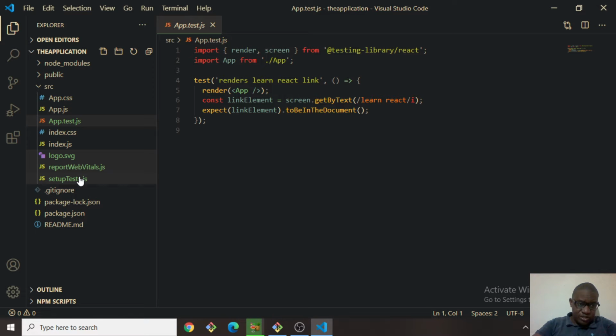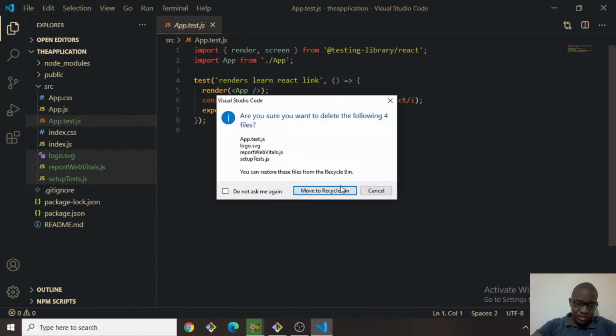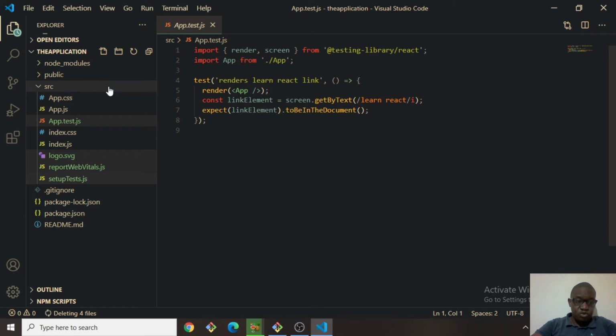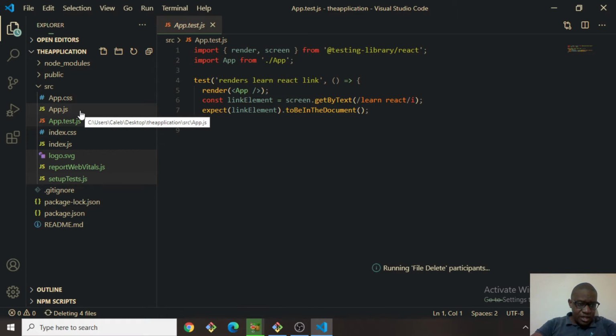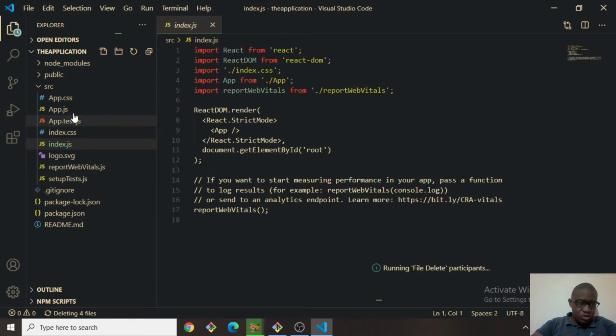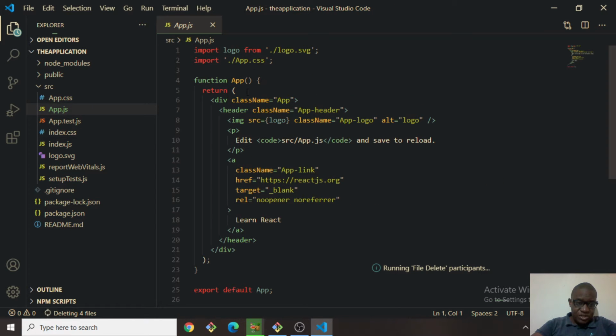Just hit the delete button because they come with the boilerplate. So we just need to remove them. And our application will be in app.js, and all this information we will not need. We will just delete all of this.